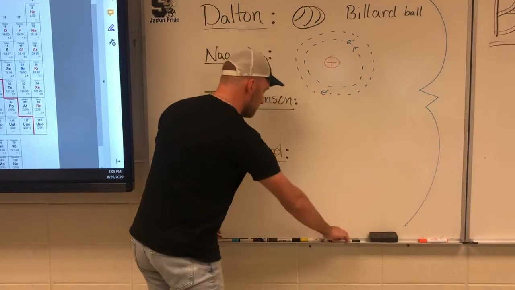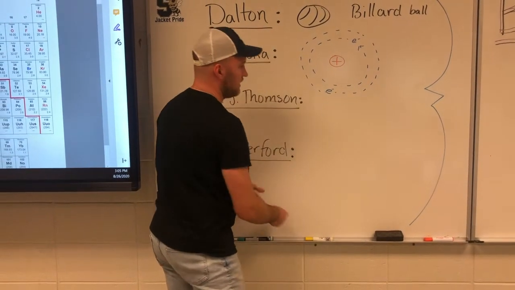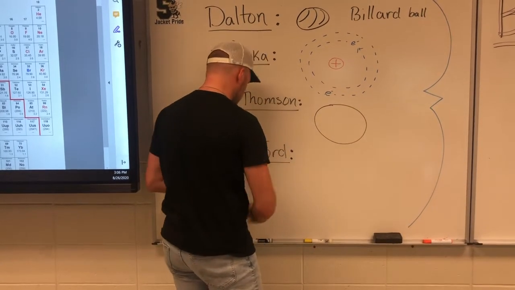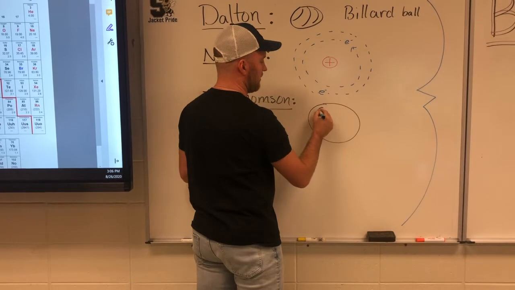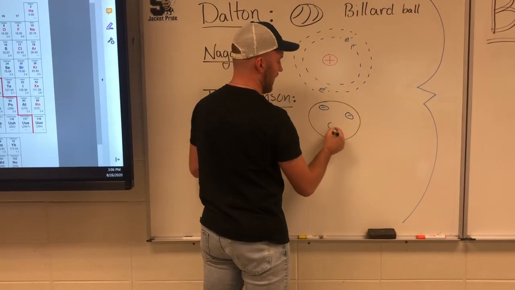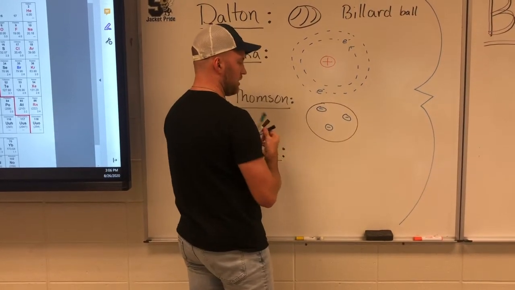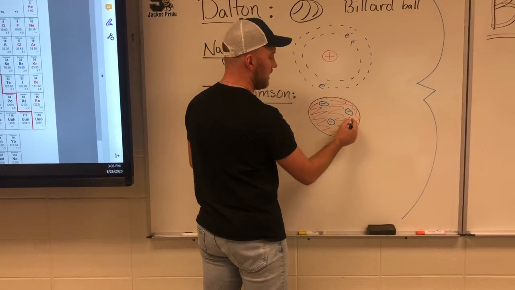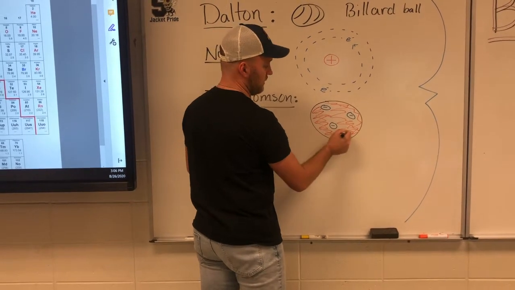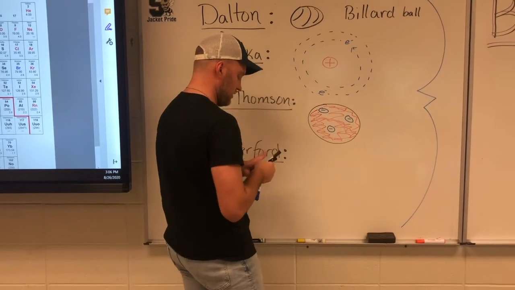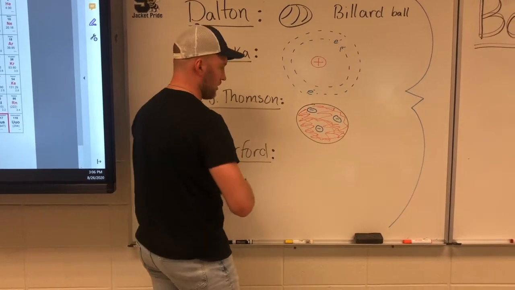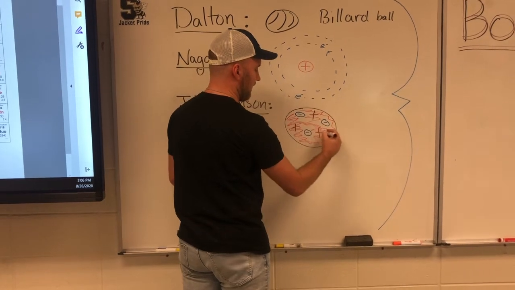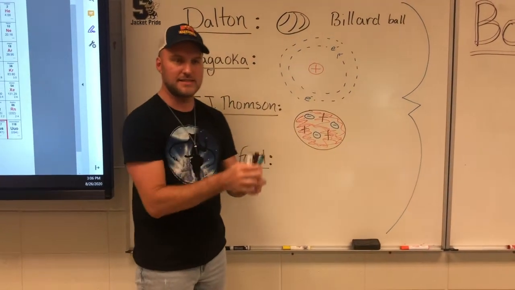So J.J. Thomson, not surprisingly, featured his discovered electron very prominently in the plum pudding model. He plunked them down inside what he called a positively charged jelly. So the proton, neutron, and the nucleus itself had yet to be discovered. So no one was quite sure where these particles were. So Thomson assumed that it might just be kind of evenly distributed everywhere, and the electrons were plunked inside.